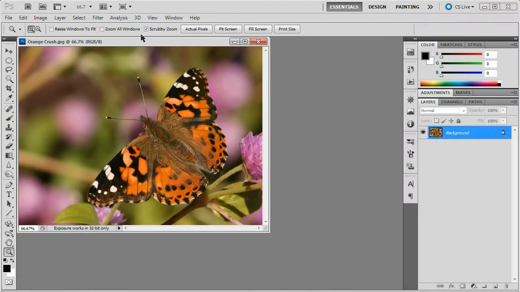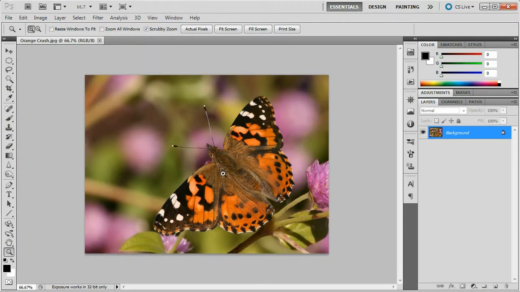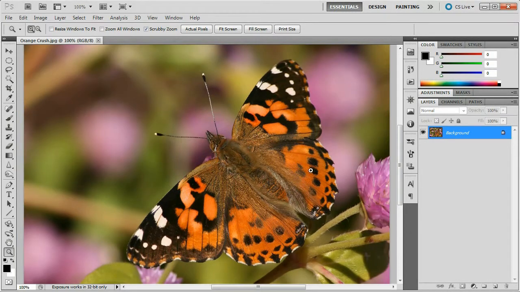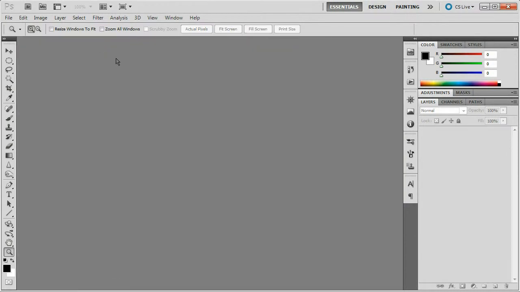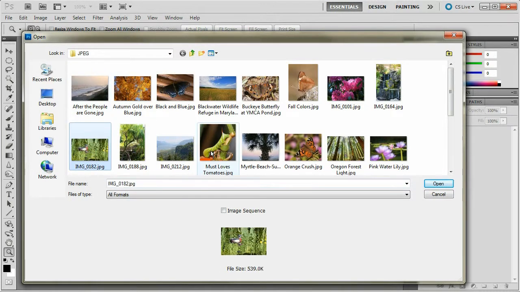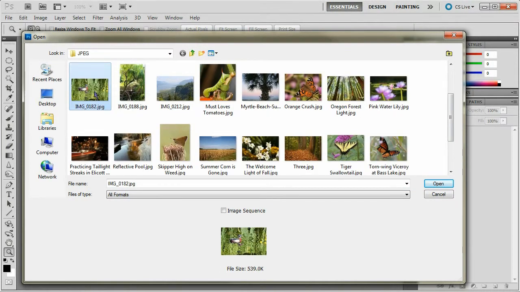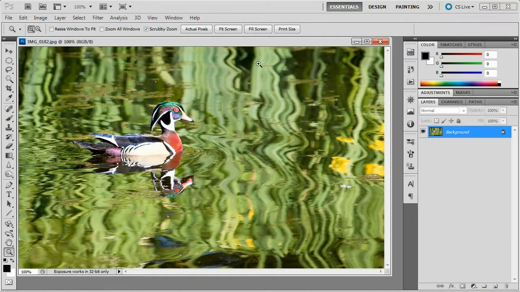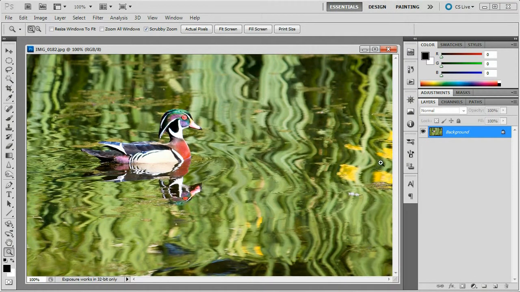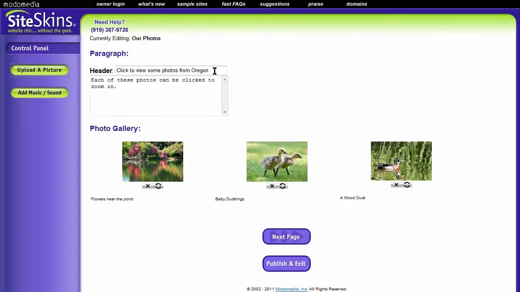Let's take a look at another one. This is a huge benefit in terms of saving time. You can see the quality of the image is still very good. Everything's very sharp, and it really hasn't done anything to harm the quality. Again, we set the quality setting very high on the resave of each image, so we shouldn't be losing anything except the enormous size. This one came down to half of 1 megabyte. So as you can see, that's going to upload really quickly. So now we've saved our images. Let's take a look at the website and see how fast the images will upload.